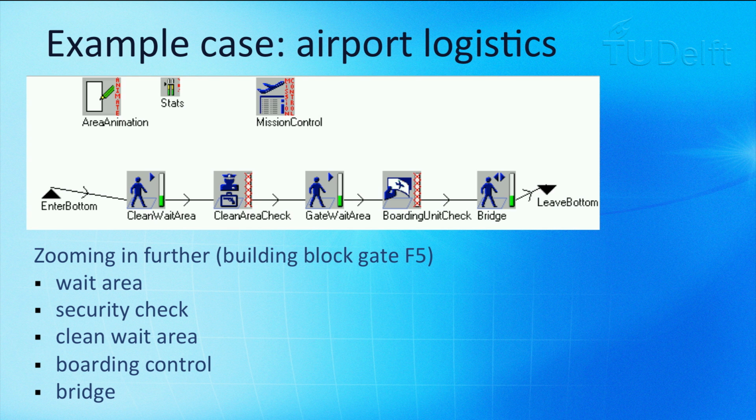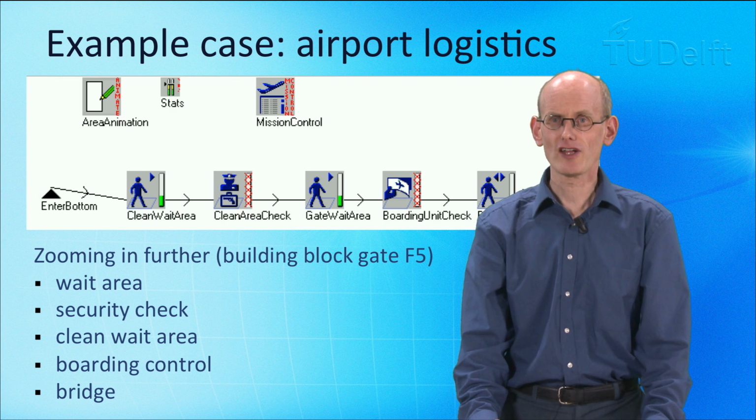These building blocks are very similar and are reused in the model. The one thing that we did for this particular model is that we can parameterize the building blocks. It means that we can set all kinds of properties of the building block to make it behave exactly the way it should be for this particular gate. One of the interesting things is that we can also animate the model on the highest level.